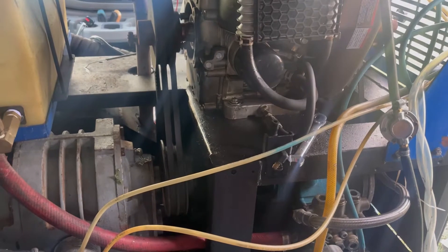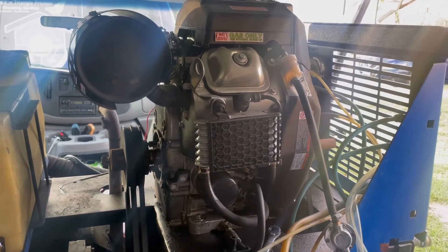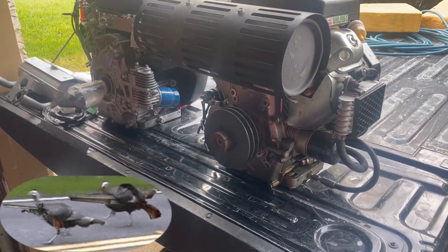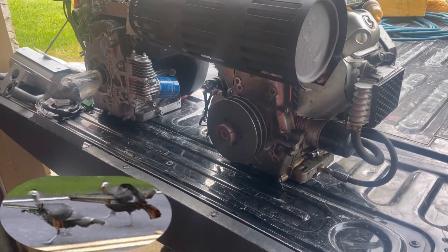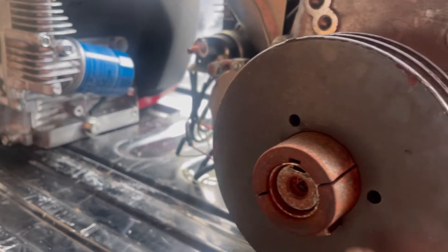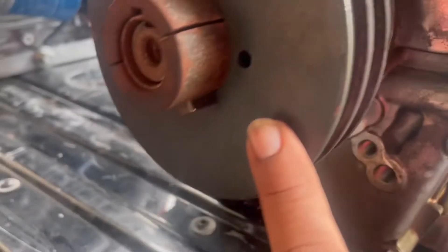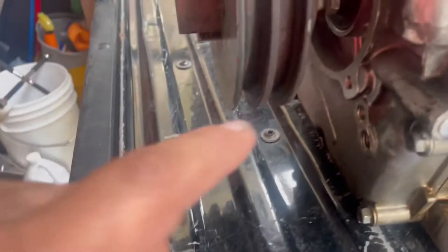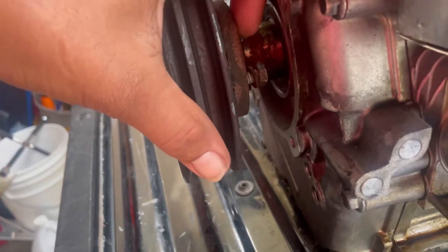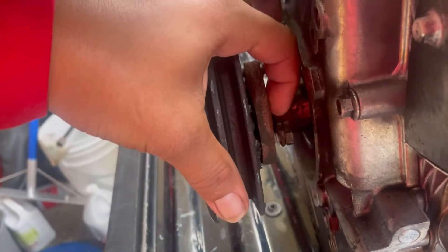This won't be a cleaning video — this will be a video to help other cleaners with these types of problems. It's Thanksgiving Day and the task is to get this bushing and pulley off. I'm going to take these bolts out. Where my finger is there's another hole — jack bolt holes. Take that bolt out, put it in this hole, and it'll push this pulley off and loosen this bushing to come off.